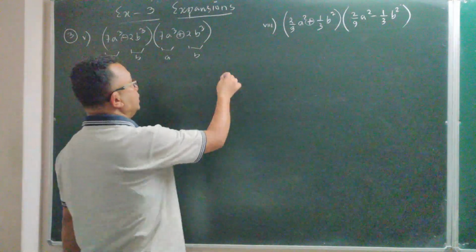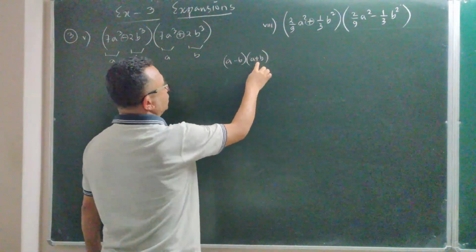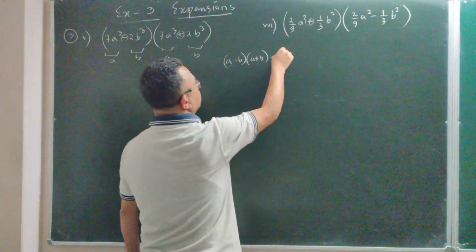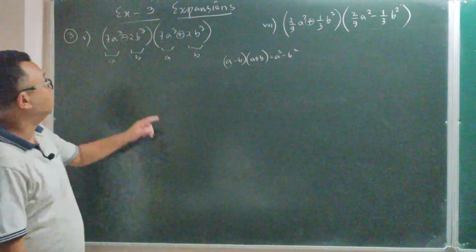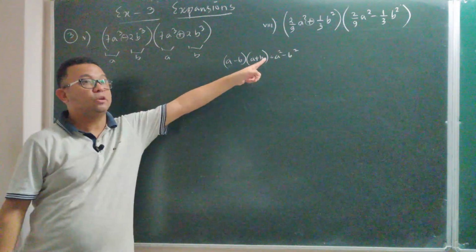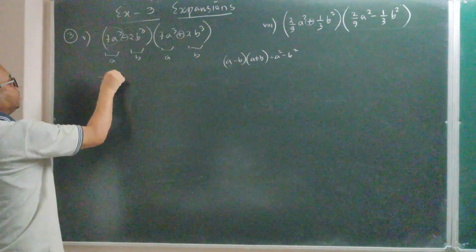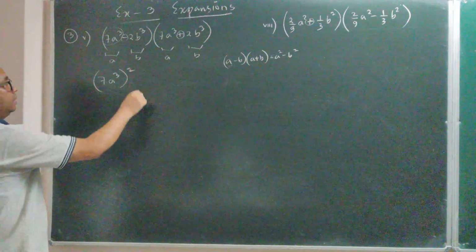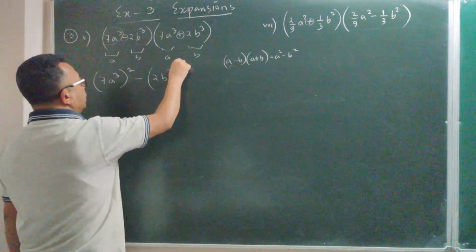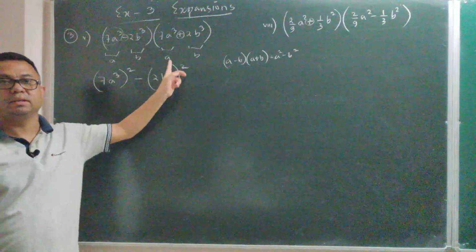And you know that we have already seen this formula. A minus b into a plus b. Again I am repeating, it doesn't matter whether this plus is in the first or in the second. So a minus b into a plus b, the formula was a square minus b square. So a minus b into a plus b can be written as a square minus b square. Since our a is this one, this is our a square minus b square. Our b is this one, so this is our b square.